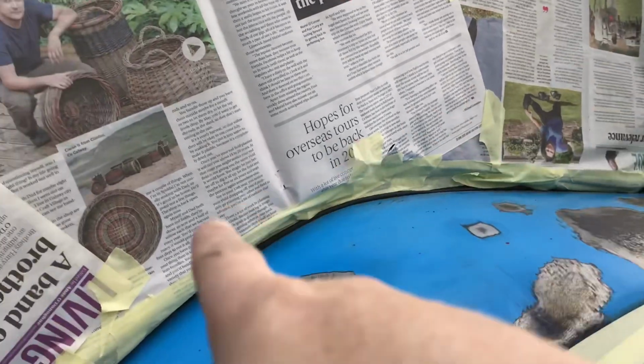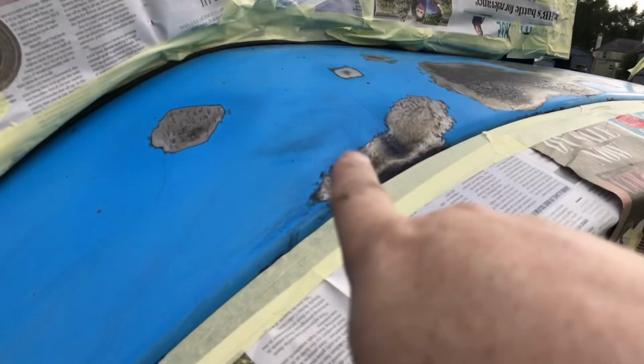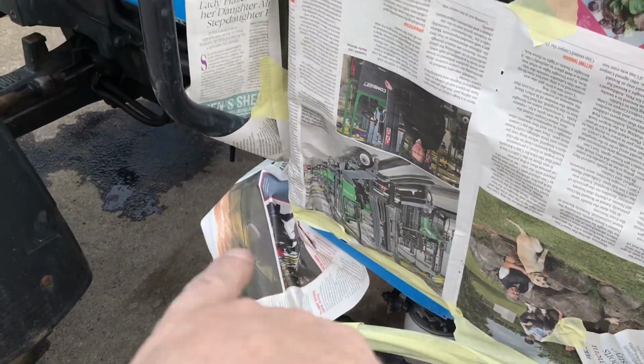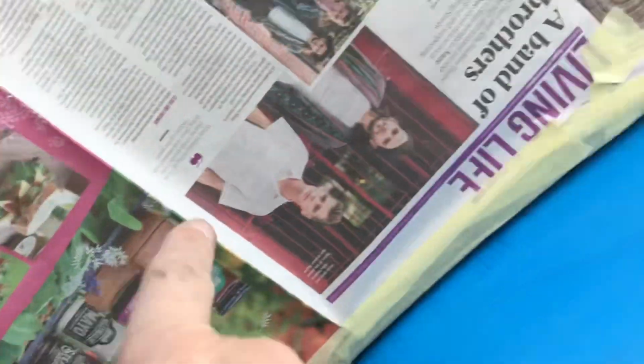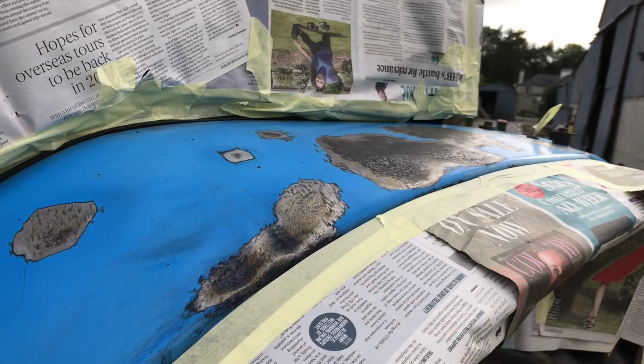Now I taped it all off, which seemed to take an eternity to tape off something that looked quite simple. But it's taped off on both sides, I don't need to tape the steps. Taped all the way around. I'm only doing the back half of the tractor anyway. So that's now ready to go. I have the other side still to do, so let's do that.